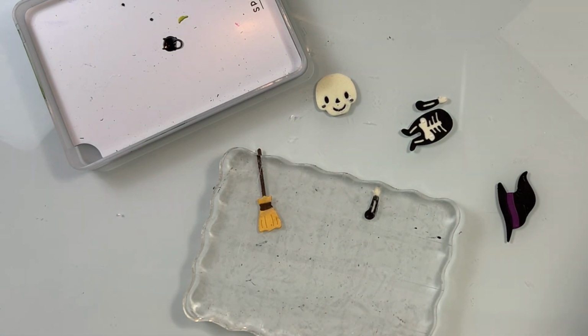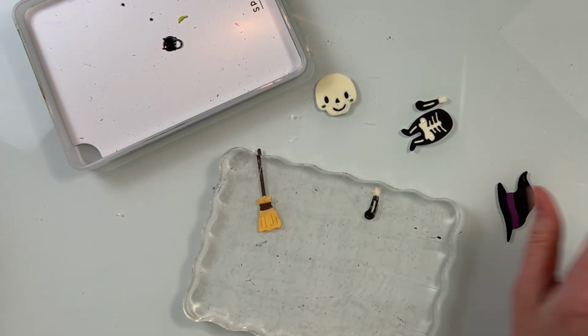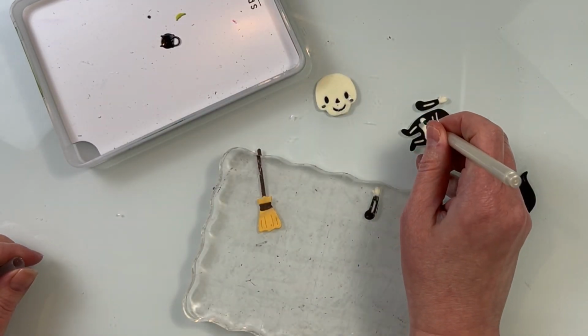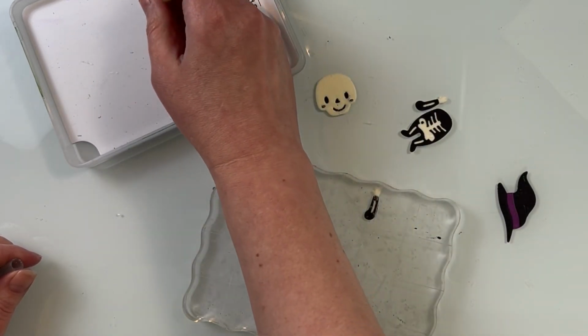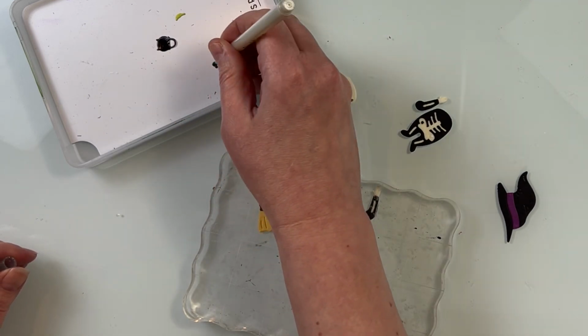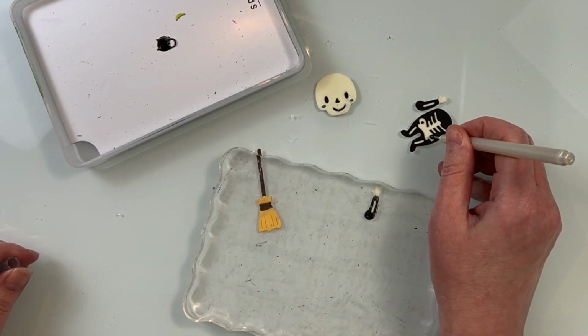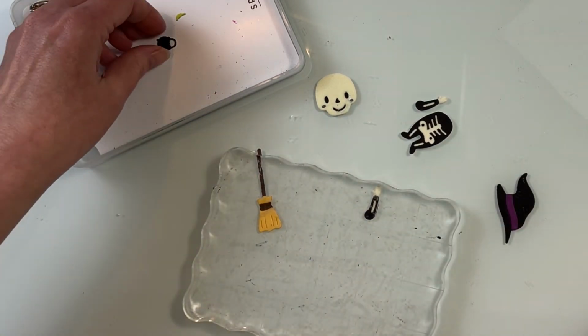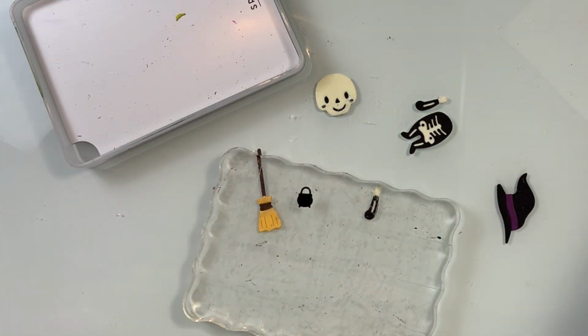There's also two tiny little dots that go on the pelvis bone, and I am just putting dots of glue for those pieces and then using my jewel picker to pick up those tiny pieces and place them in the glue. For pieces that tiny, this is the easiest way to do it. And if by chance you don't get them positioned perfectly, you can use your die pick to move those pieces around in the glue.